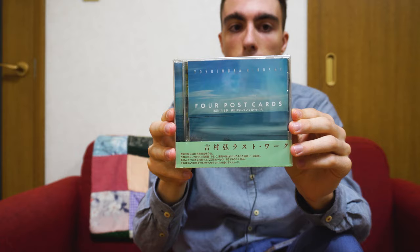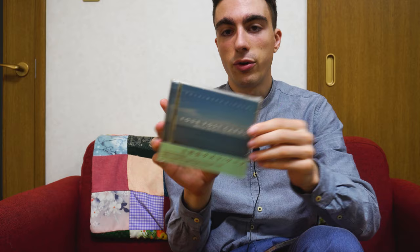The reason I'm particularly excited by those albums — here we have Four Postcards, which is the last album Yoshimura made before his death. This particular copy is sealed, which is pretty rare to find on any CD. This one being more recent — 2004, sorry, Yoshimura died in 2003 but this one is 2004. As we discussed in that video, this release is pretty rare. It was released by the Crescent label. The album was reissued a few days later, which makes the original release maybe not as prestigious as some other Yoshimura releases, but I still like it for its rarity and the fact that this copy is sealed.